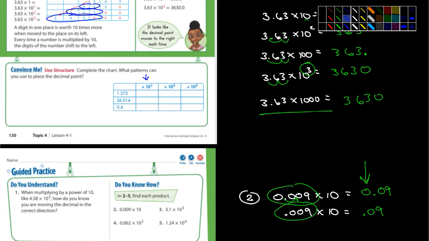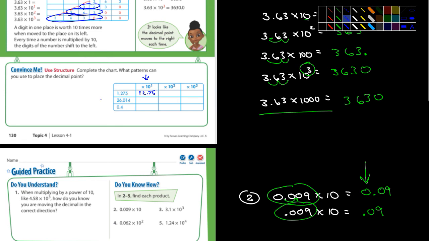12.75. Perfect. That's beautiful. Put up 50 points. 12.75. He moved the decimal one place. Mr. Ward. 26.014. Yeah, you do. Look up here or look in your book, doesn't matter.